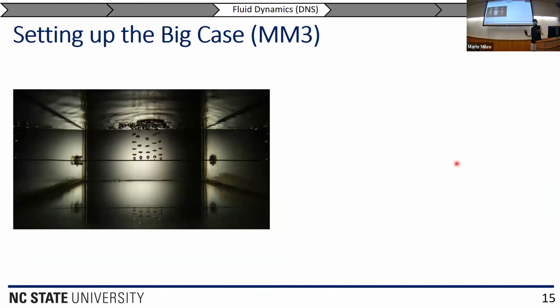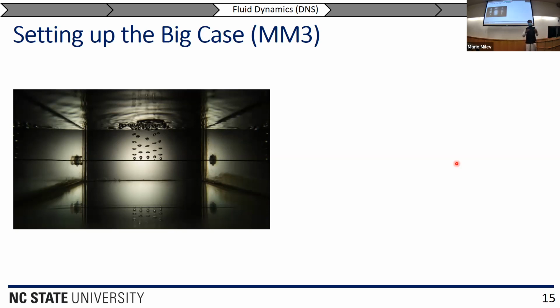So in terms of setting up this case, it's really expensive to look at the bubble formation at the orifices as well as bubble collision at the electrodes, because when the bubbles are rising, your simulation is going to be limited by the time steps required to resolve the formation at the orifices. And then once the bubbles start colliding, that could also slow the simulation down. So rather than having both those going on at once, I did a set of simulations looking at the bubble formation, and then another set looking at the bubbles colliding with the electrodes.